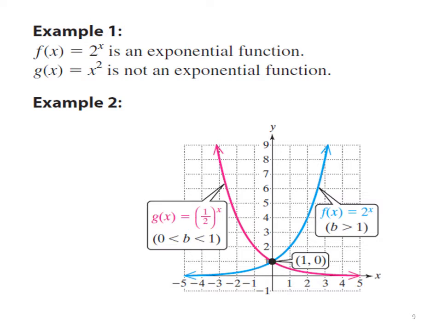Here is what we mean by the x-axis being an asymptote. As x approaches minus infinity, the function gets closer and closer to 0. The second function, which is in red, g of x is equal to 1/2 raised to the power x. b here is less than 1, greater than 0, where the function will be decreasing. But as x increases, the value for y gets closer and closer to 0. This is a printing error. This should actually be the point 0 and 1.